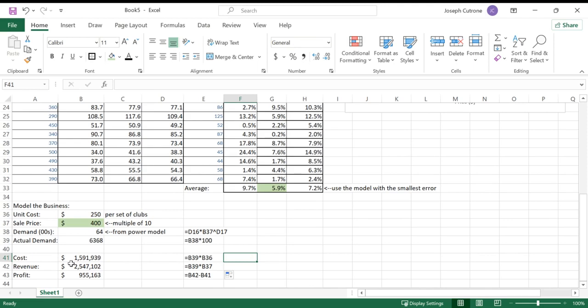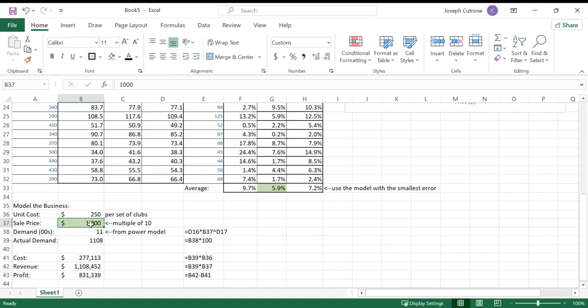So here's where the rookie comes in versus the experienced person. If you say, wait a minute, I'm just buying these things at $250, that's fixed. Why don't I just sell these things for $1,000? Let's raise the price like crazy. We'll make more money. So watch it right now. I had 400 and I'm making 955. It's a little under $1 million. Let's go nuts. Sell it for 1,000. Somehow, by raising the price, by increasing the distance between my cost and sale price, I've actually lowered my profit.